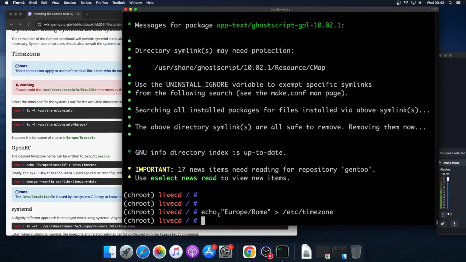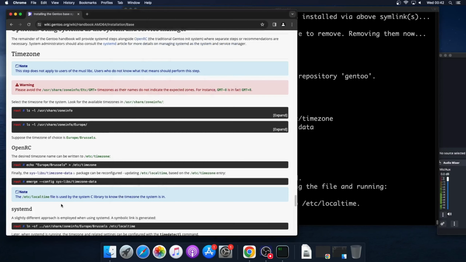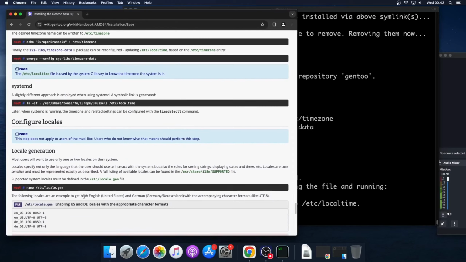And the next command is emerge --config sys-libs/timezone-data. It says it is copying. Okay, that's perfect. systemd is not our case.